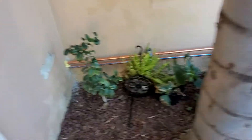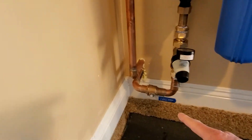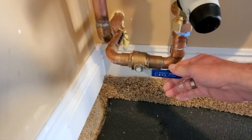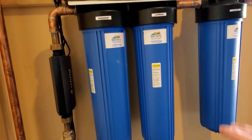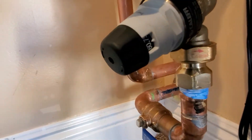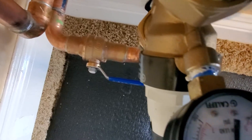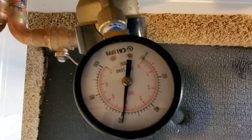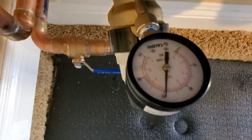On the inside, this first line comes in and we have another shut-off valve here. Turning this off allows us to go ahead and replace the filters when it's time. First, we want to talk about this pressure balance valve. You can see on the side it's about 60 pounds per square inch, and reading it from the top — it shows close to 40, then the line at 50, and then 60 — so we're close to 60. Then we go through the pressure balance valve.